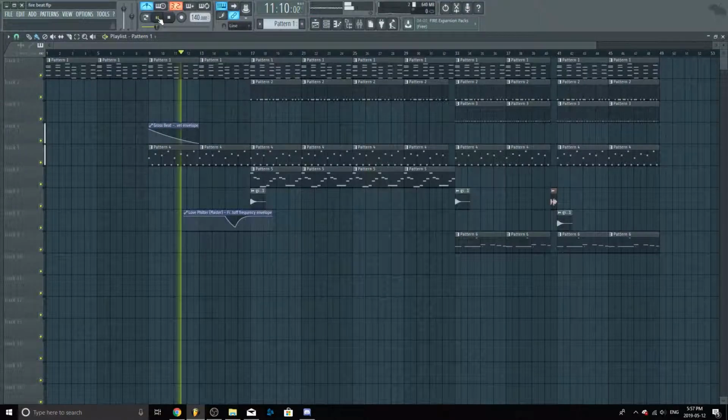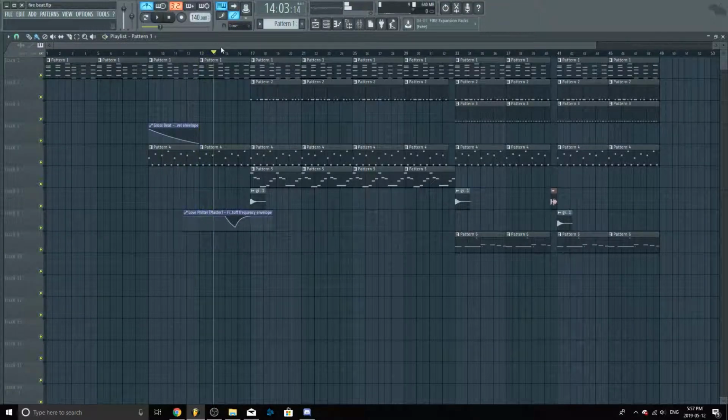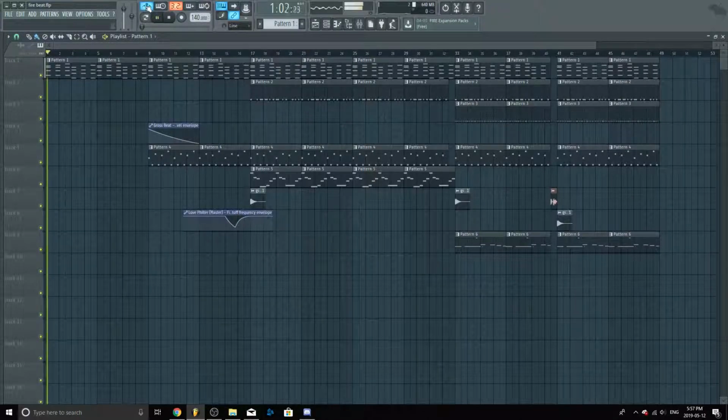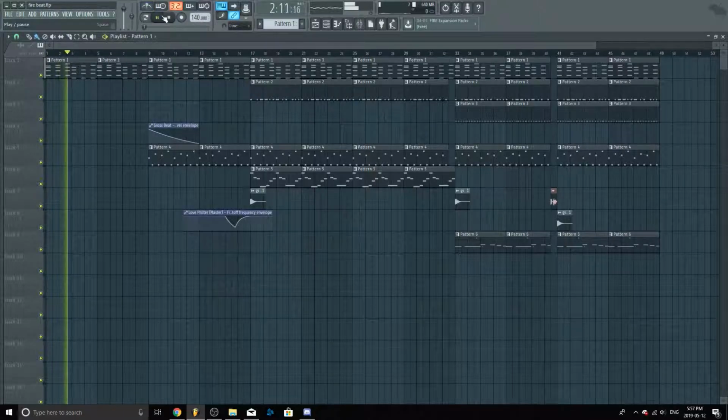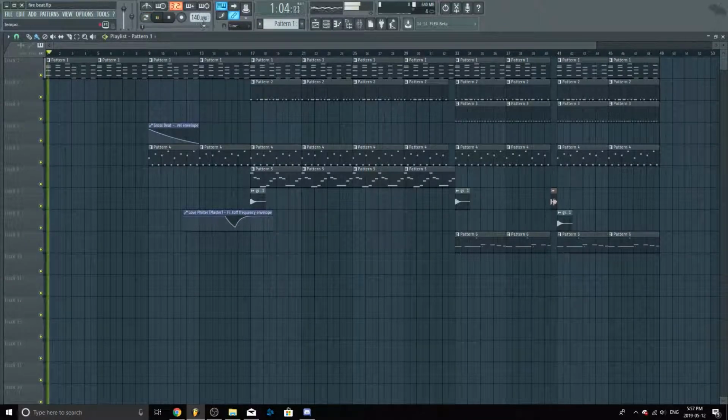And up here, this is also very important, and it's also pretty intuitive. Here's the play button. After the song starts playing, it becomes the pause button. And here's the stop button, which stops the song as well. Here we have a metronome, which adds a click every single bar. This lets you kind of feel where the music's at. Here's the pattern mode, which replays the one pattern that you're on endlessly. It just loops it. Here we see the progress through the pattern, and after it reaches the end, it will simply go back to the beginning of it.